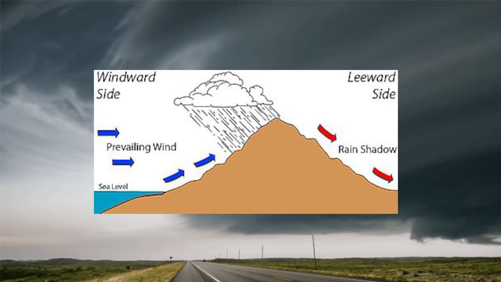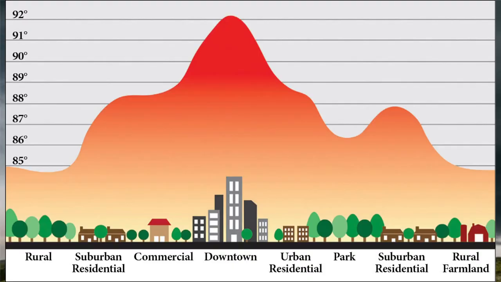We also have the urban versus rural. So we'll take a look at that. It's definitely a pretty interesting graphic here. Urban areas generally give off more heat than rural areas, thus the term urban heat island effect comes into play. An urban heat island effect, or UHI, is an urban area or metropolitan area that is significantly warmer than its surrounding rural areas due to human activities. UHI is most noticeable during the summer and winter. The main cause of the UHI is the modification of land surfaces.